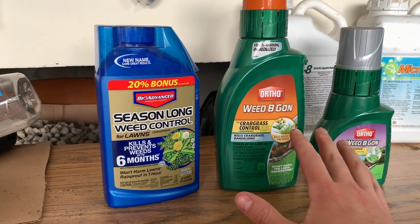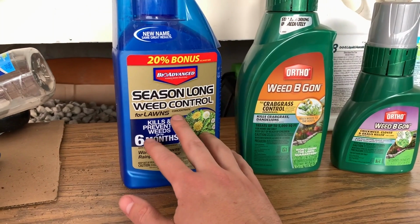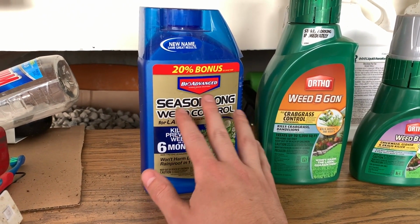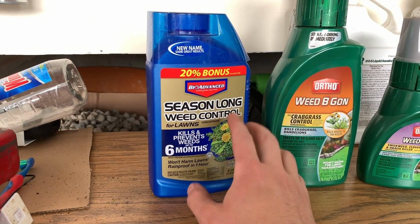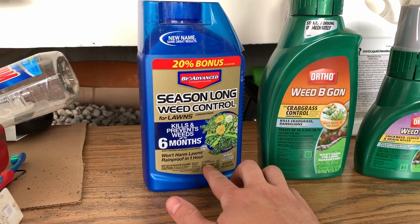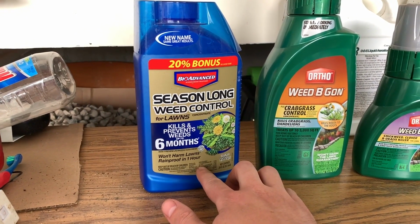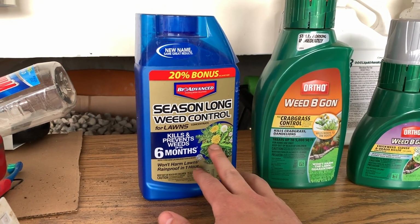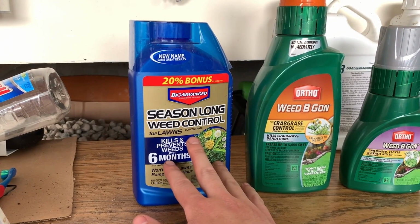Majority of the time when I do this spot treatment, I'll use this one. This is Bio Advanced. I believe this is like a Bayer replicate. The active ingredients here are 2,4-D and isoxaben. This targets dandelions and other broadleaf weeds. I've had pretty good luck with this one.